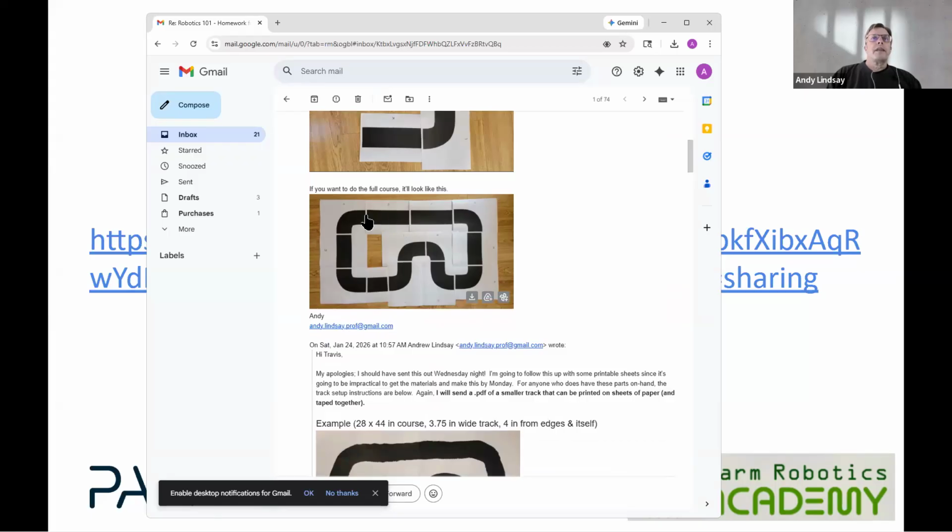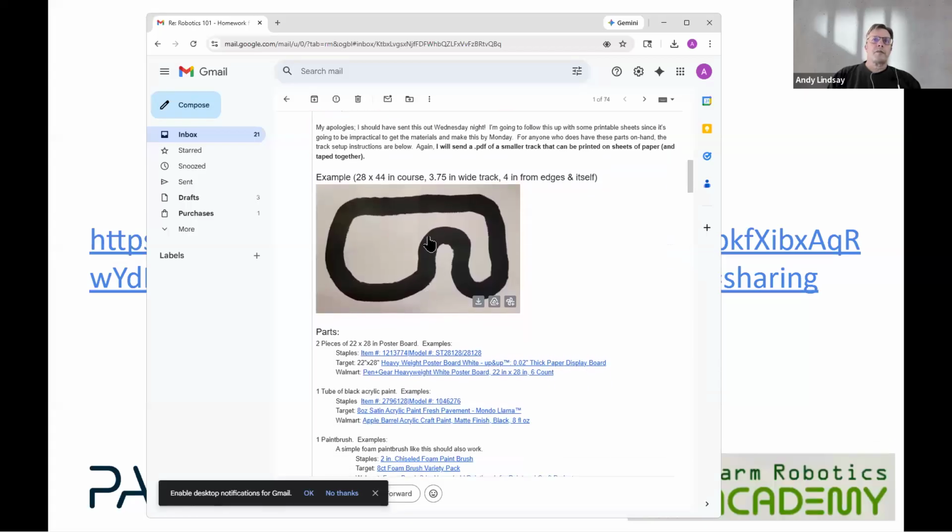Now, in some ways, this looks nicer than this course, but this course actually has some features. This rounded part right here can be part of an exercise in something called PID, or proportional integral derivative control, where one of the features is that the robot can start to get the idea of this continuing curve. It'll set itself on this curvature for a while until it curves into this part right about here, and then it'll keep going.